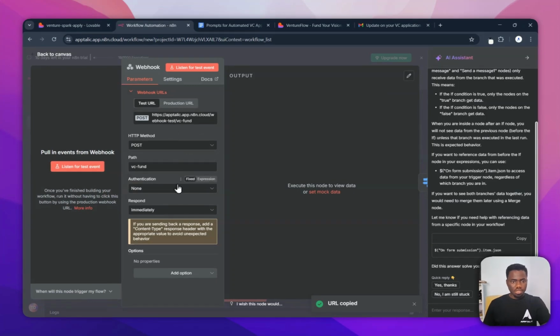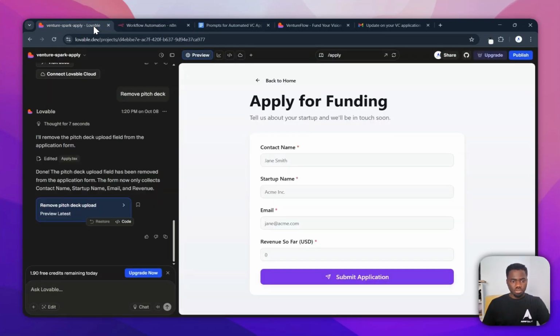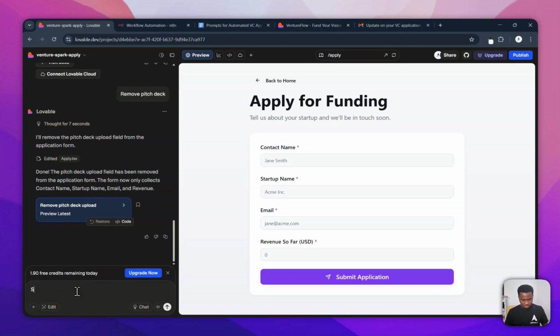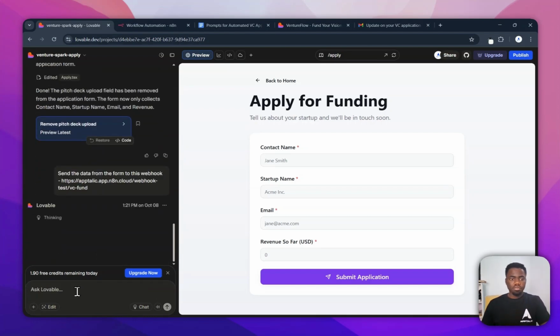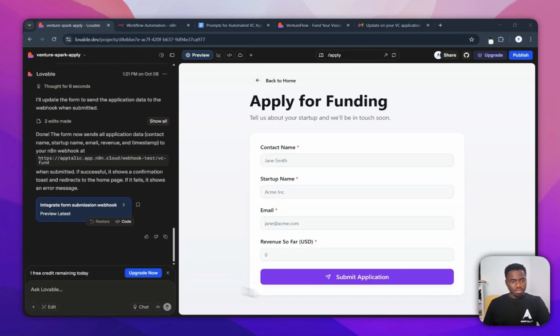Then we tell Lovable to send the data from the form to this webhook. Wait for it to get done. All right, it's done. It's integrated.